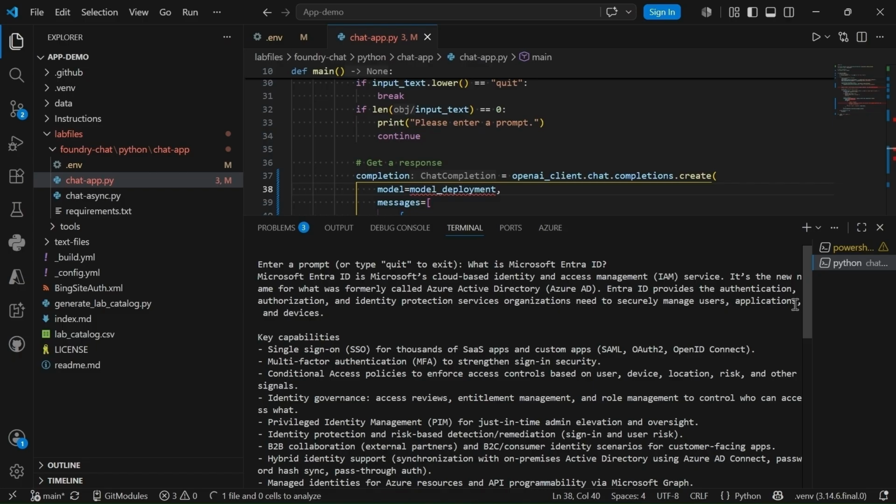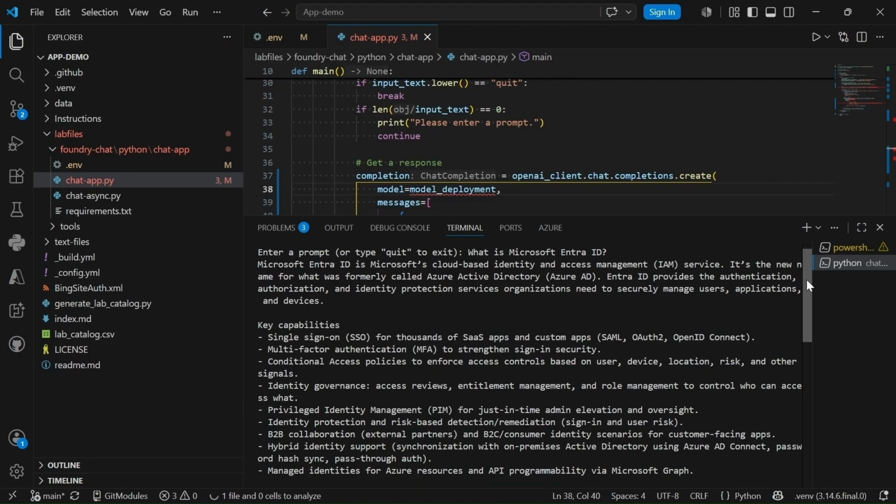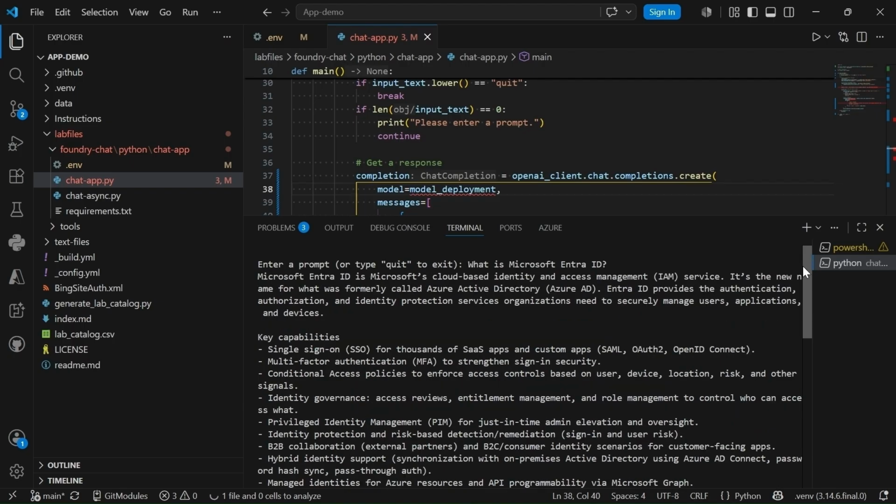So now I have a working AI application: it accepts a prompt, sends it to Azure AI Foundry, and displays the model response. But as AI development evolves, so do the APIs we use. Today, like I said earlier, Microsoft recommends using the new Responses API for conversational AI scenarios. So that's what Microsoft is recommending right now as of today. So let's update our application to use that.